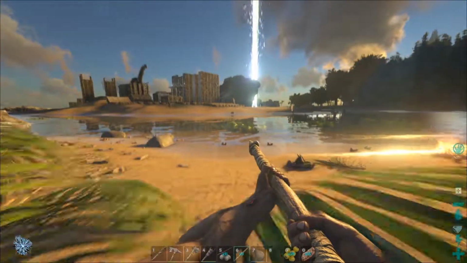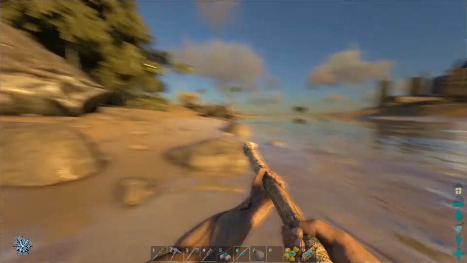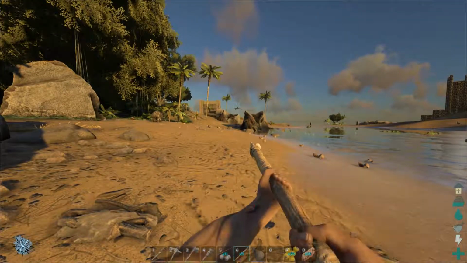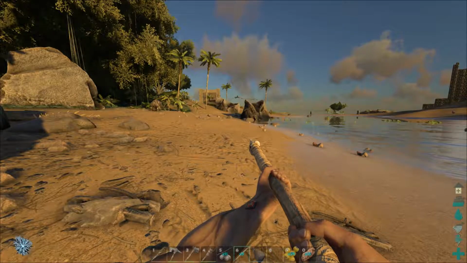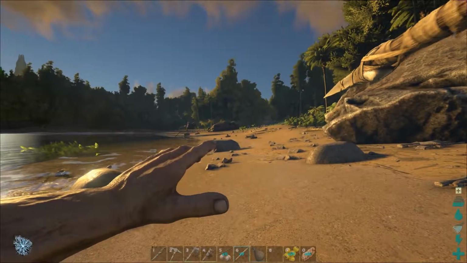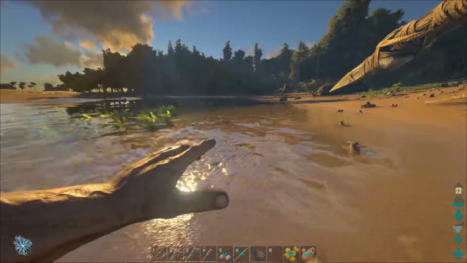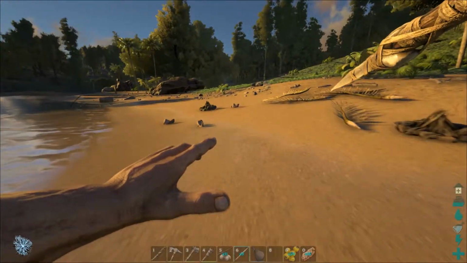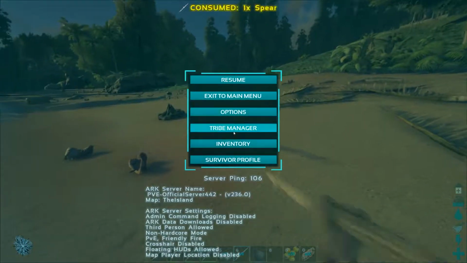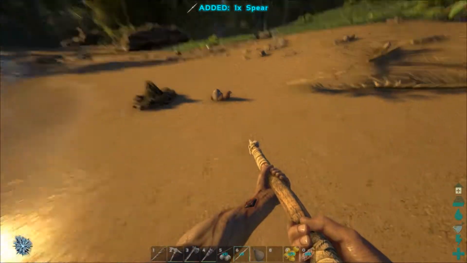So now we have a spear. This spear is unique compared to other weapons. You can do your normal spear thrust with it, but if you hit the other mouse button, you will throw it. See how I got it back now? So I can throw it at whatever I want to throw it at, and so it's a ranged weapon too. I tried to, not throw it, but I just picked that one up.